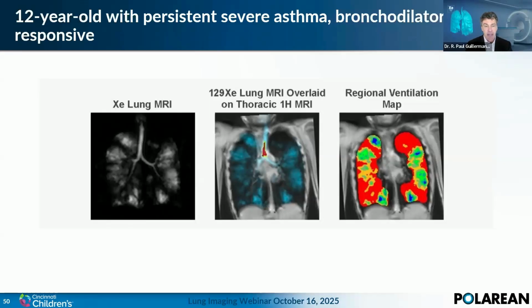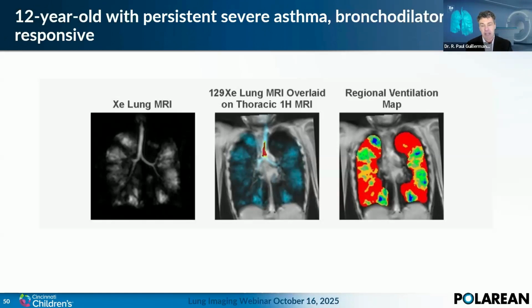Another case here, this was an asthmatic that although it was bronchodilator responsive, the patient was not clinically as well as you would expect with their treatment. And so they obtained the xenon scan and you can see pretty extensive ventilatory defects. And so this underscores another value of this: if a clinician has prescribed a treatment regimen for a patient, often they're making the assumption they're following that therapy. In this case, it had at least been demonstrated on pulmonary function testing that they were bronchodilator responsive, but you can see from the xenon study that indeed they still had pretty extensive ventilatory defects.